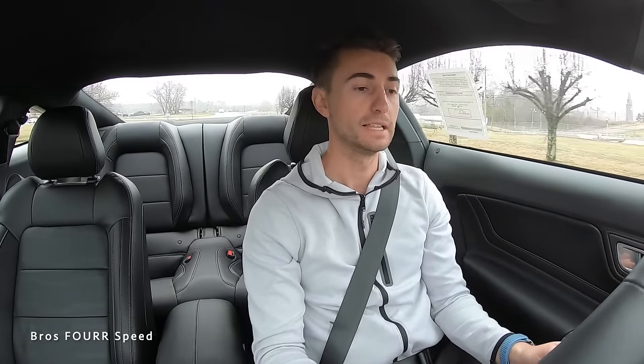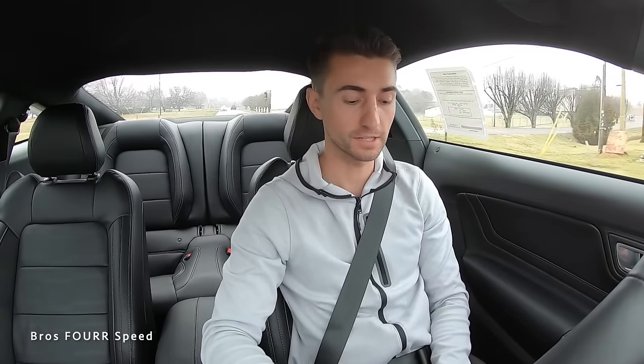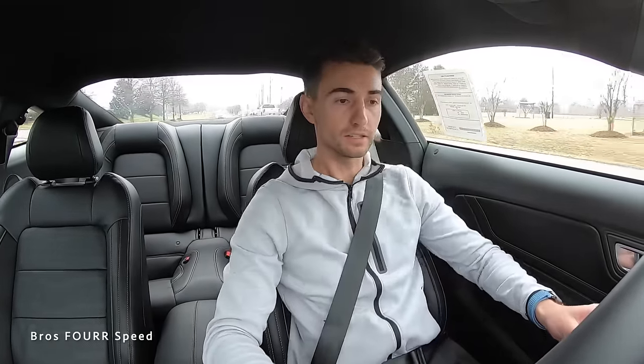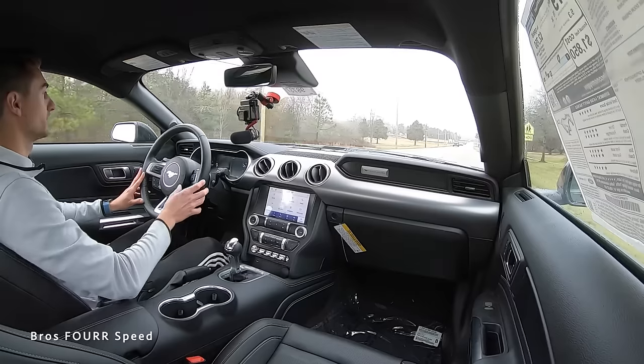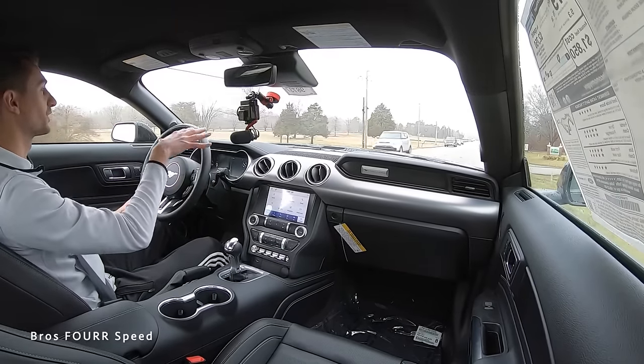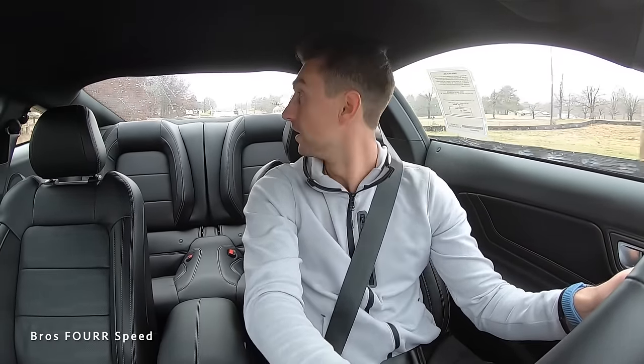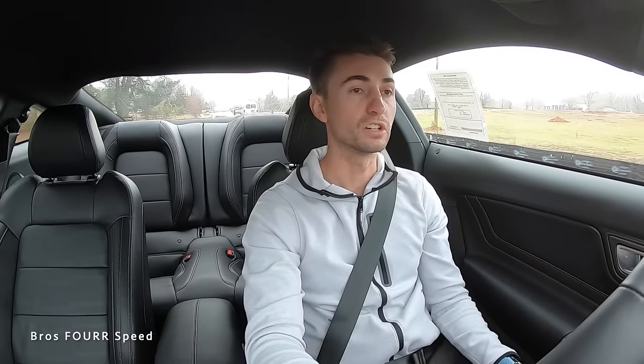Setting off now in the 2022 GT in normal automatic mode with the exhaust in normal mode as well. These seats are really nice — I've always liked the standard seats, especially in leather. They're soft and comfortable and you can get them into a pretty good position. You do get manual recline which is kind of a downfall, but you can still get them in a really good spot with all sorts of steering wheel adjustability. Visibility is pretty good — you have a really huge windshield, you can see the aggressive hood, and looking out through all your mirrors over your left and right shoulder it's actually pretty good.